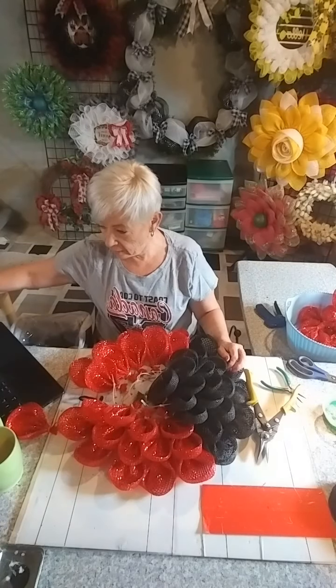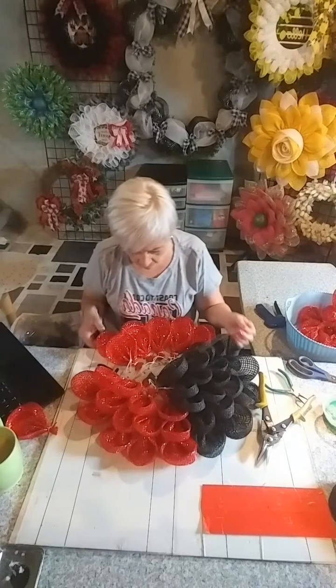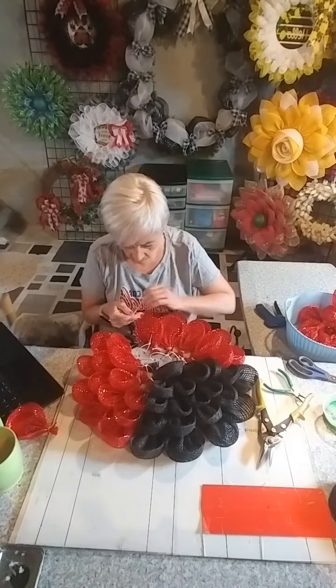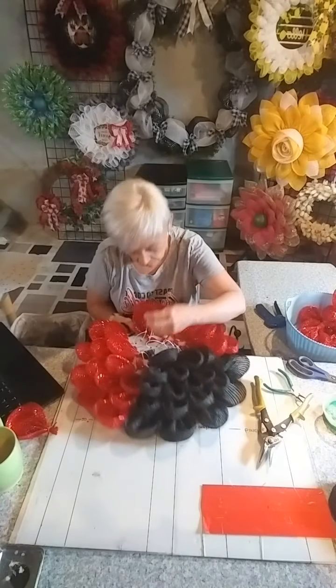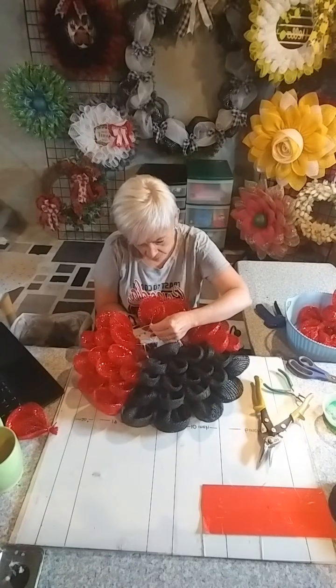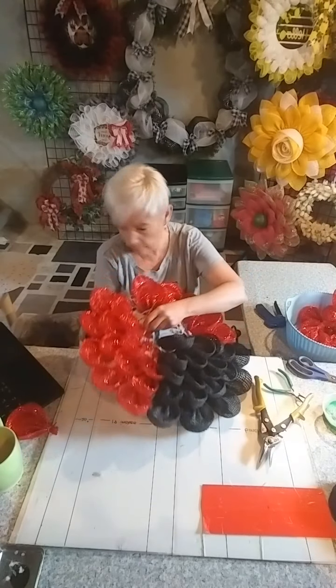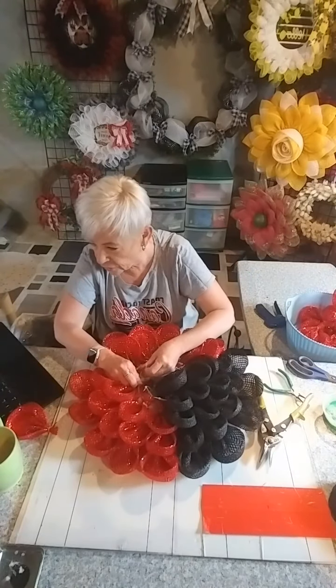Oh, look at there. There's a cable tie gun fastener. Yep, that's it. That's the one. Okay, putting this again. Trying this again, people. Putting it in. Coming around the back. Where do you sell your beautiful wreaths?